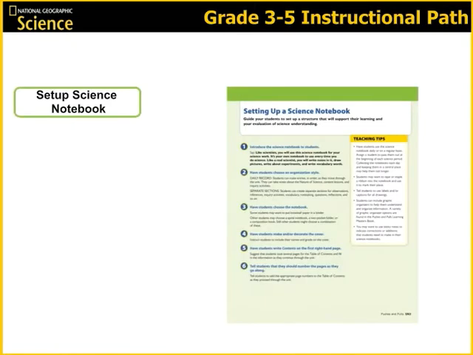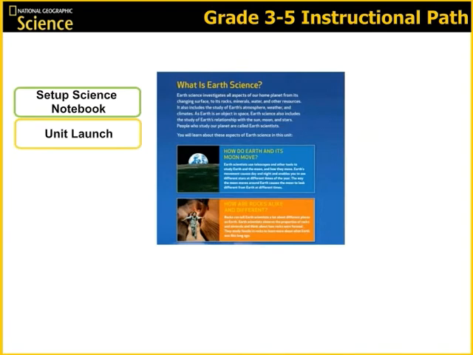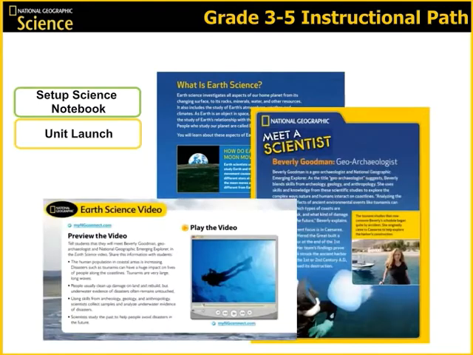The instructional path for 3rd through 5th grade is similar to what we've seen with K2, beginning with the science notebook and the unit launch. However, at this level, we begin by introducing students to the big idea questions they will be studying throughout the unit before we meet the scientists and watch the unit launch video.